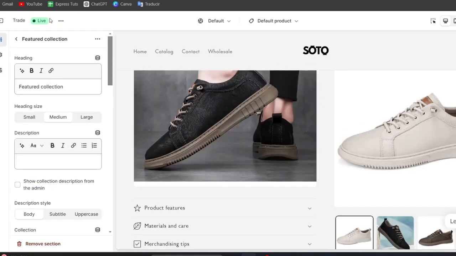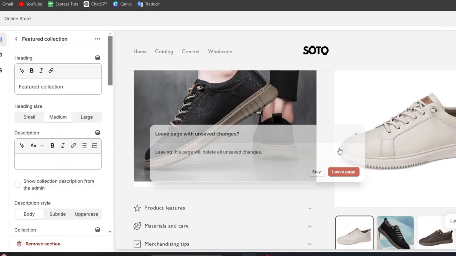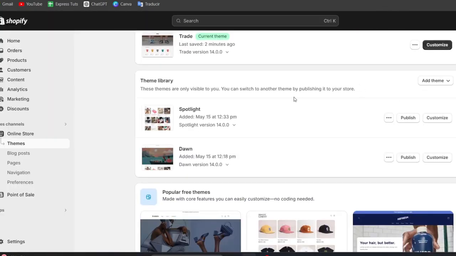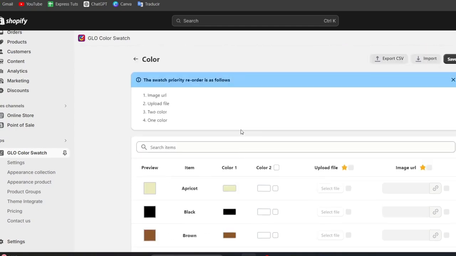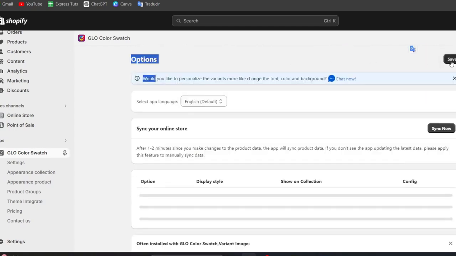If you want to see this directly in the upper side and see it here, what you need to do is customize your actual store. So I'm going to try to do the same thing and add it directly inside my spotlight, for example. You can edit the color appearing here inside the color swatches section. Inside this new section, I'm going to hit save.